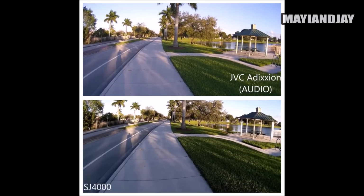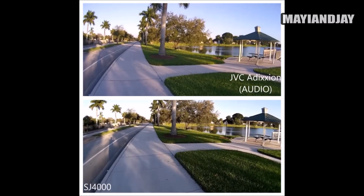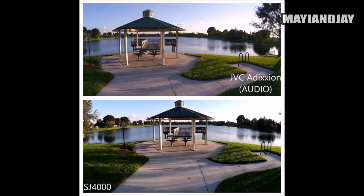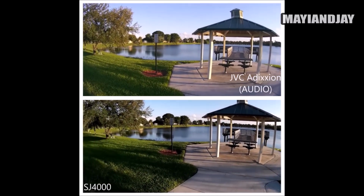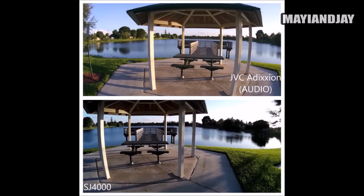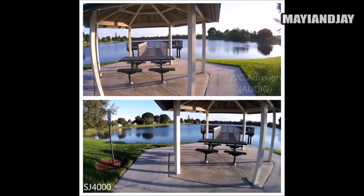Alright guys, and here we have the side-by-side comparison between the SJ4000 and the JVC Adixxion XA2. If you can compare that, both of them have excellent quality. Now I do prefer the colors of the SJ4000 as they look more realistic, as you guys can see. And another thing is that on the JVC, the corners are a little bit curved out. I thought at first that it was going to be a setting, but it happens to be that it is not a setting. That's the way the camera is.